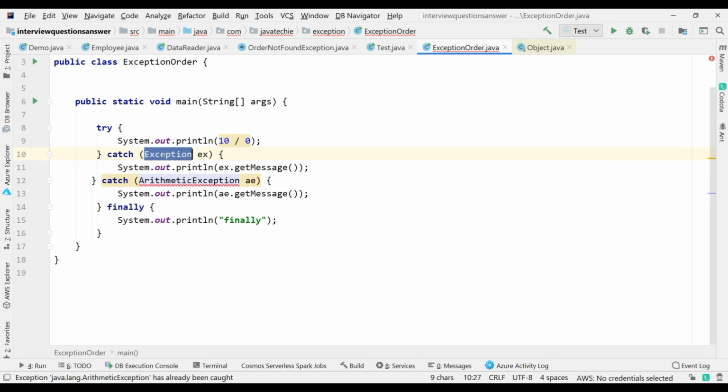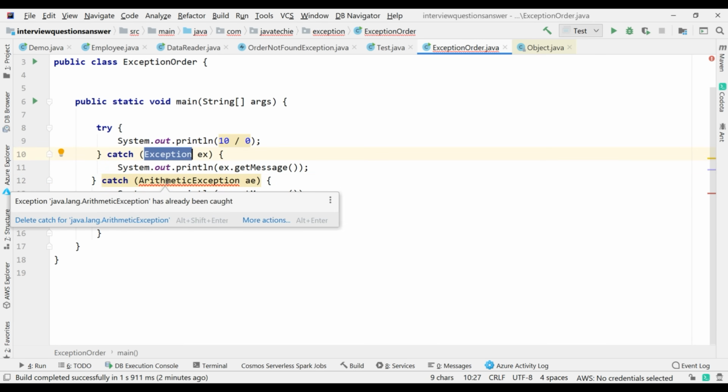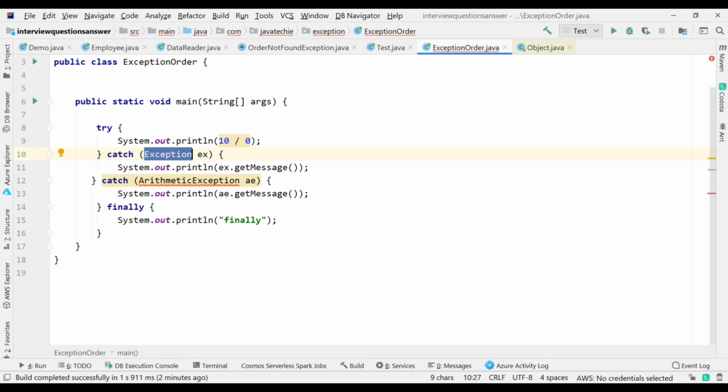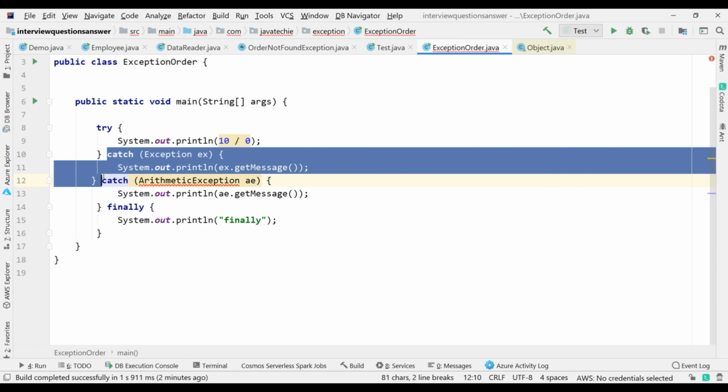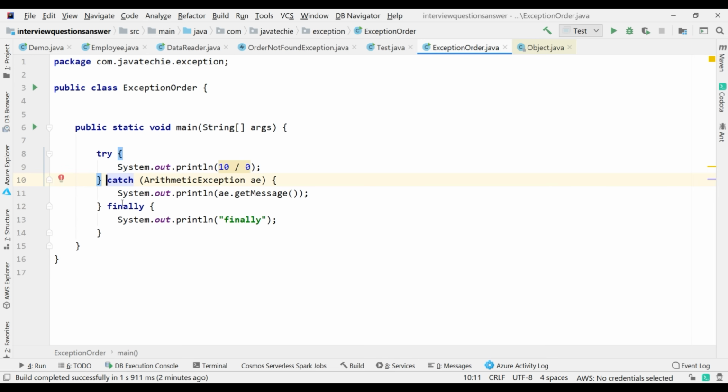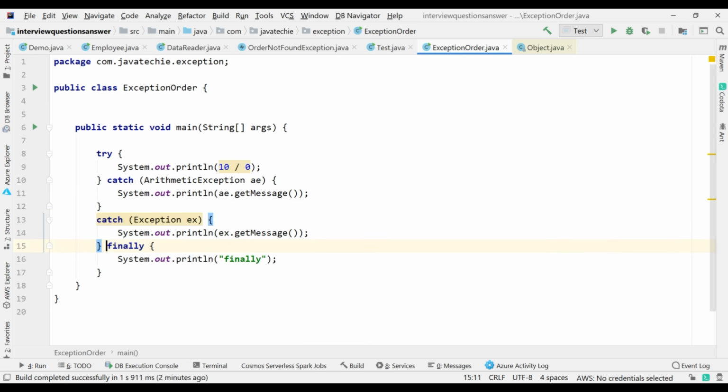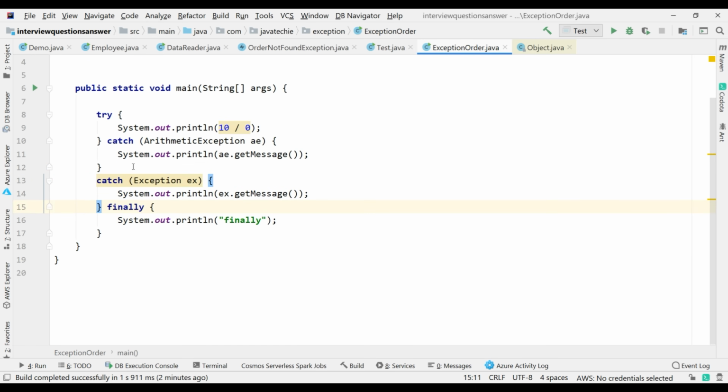Because Exception is the super class of all exceptions. ArithmeticException is a child of this exception. So the parent class will never be the first statement in your catch block. If you just shuffle it, it will work. There will be no compilation error. Fine. Now there is no error. But if you keep this catch (Exception ex) statement first, then the code will not work, because this is the exception hierarchy order that the JVM usually follows. Okay, so the parent exception will always be down, it will not be the first statement.